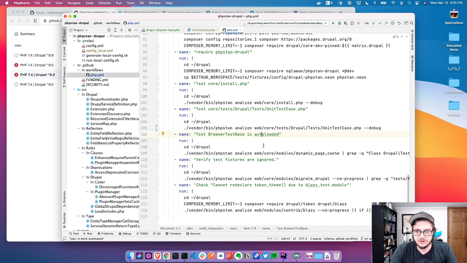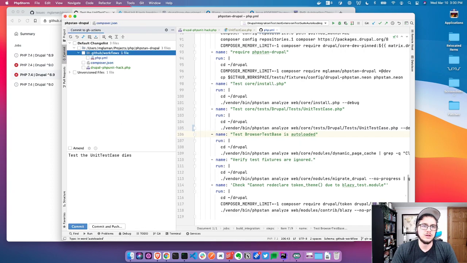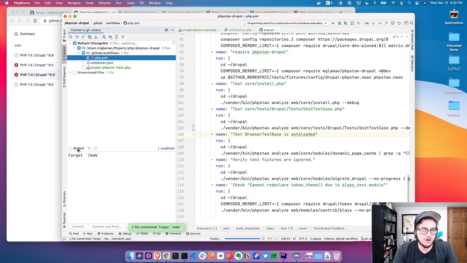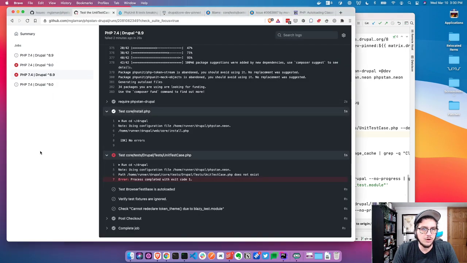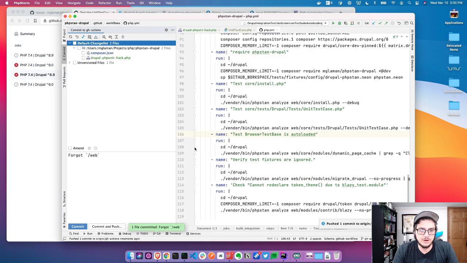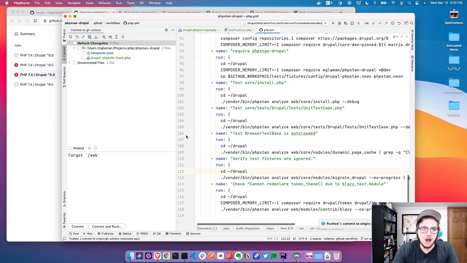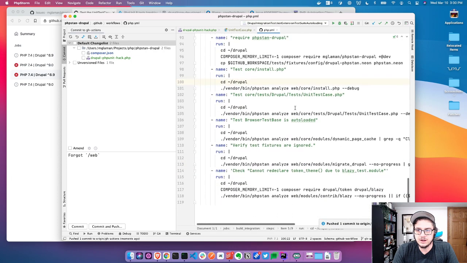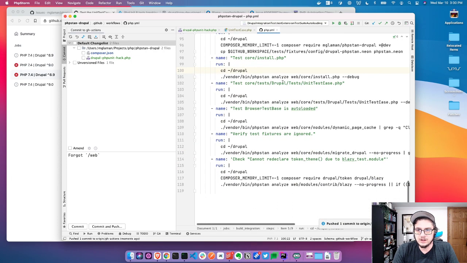I forgot to give it the web directory. And this is going to be a merge squash pull request for sure, because this thing is coming up on way too many commits. So that's why I didn't need the fixtures directory, because it's analyzing a built composer project.